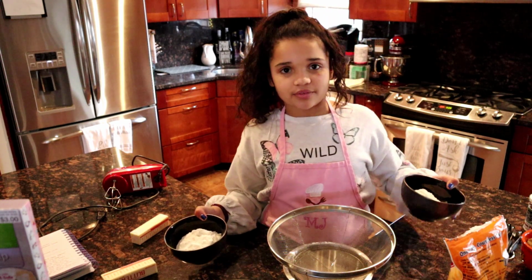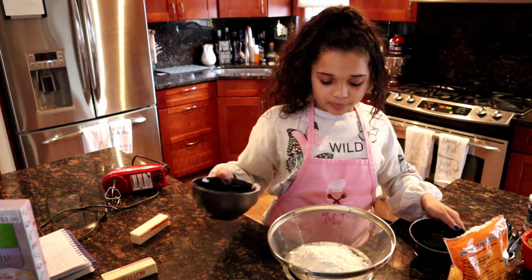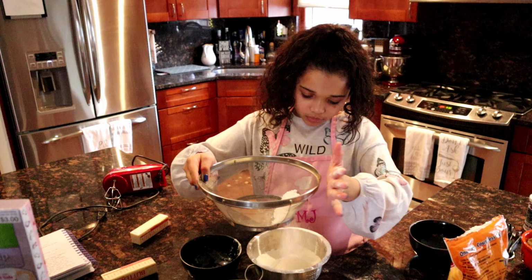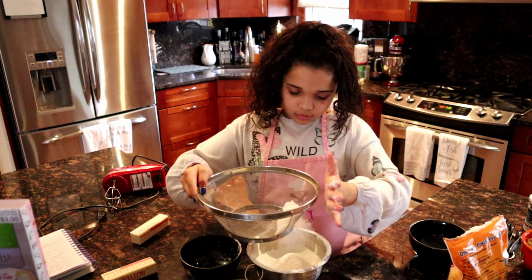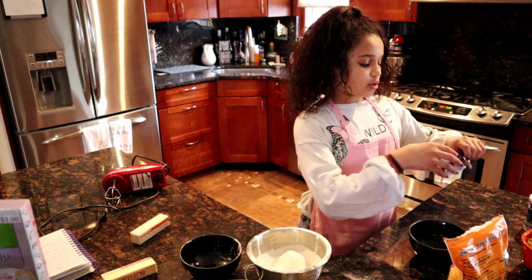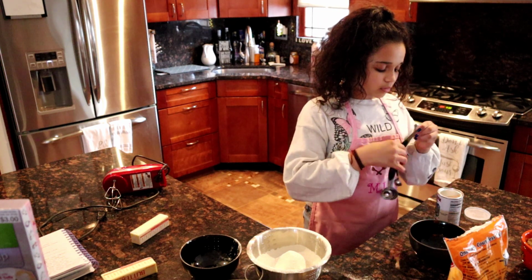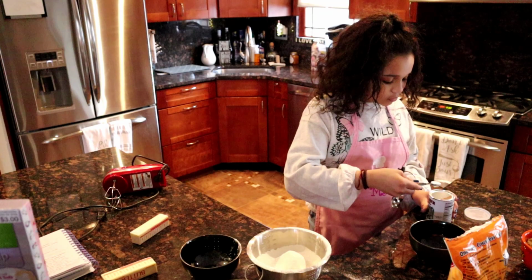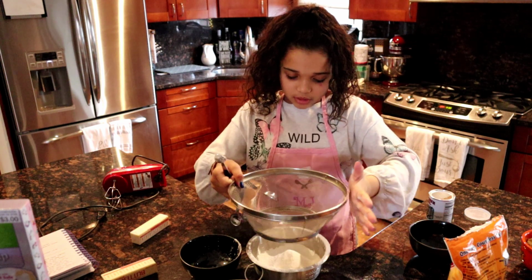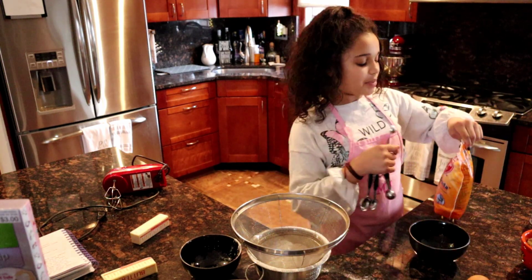I have my bread flour and my white flour here, so I'm going to sift both of them into a small bowl. Okay, so now that I sifted my flour, I'm going to measure out 1/2 teaspoon of baking powder. Okay, so now I'm just going to sift this. And next, I'm going to measure out 1/2 teaspoon of baking soda.